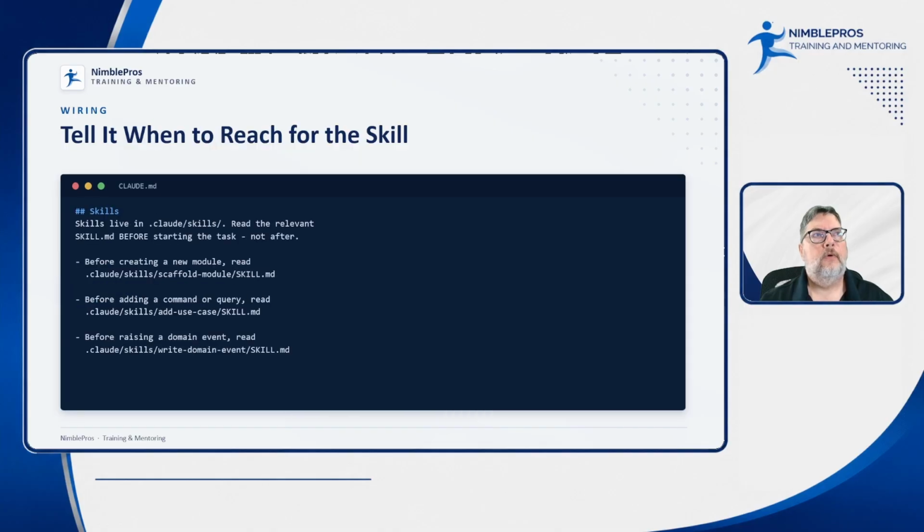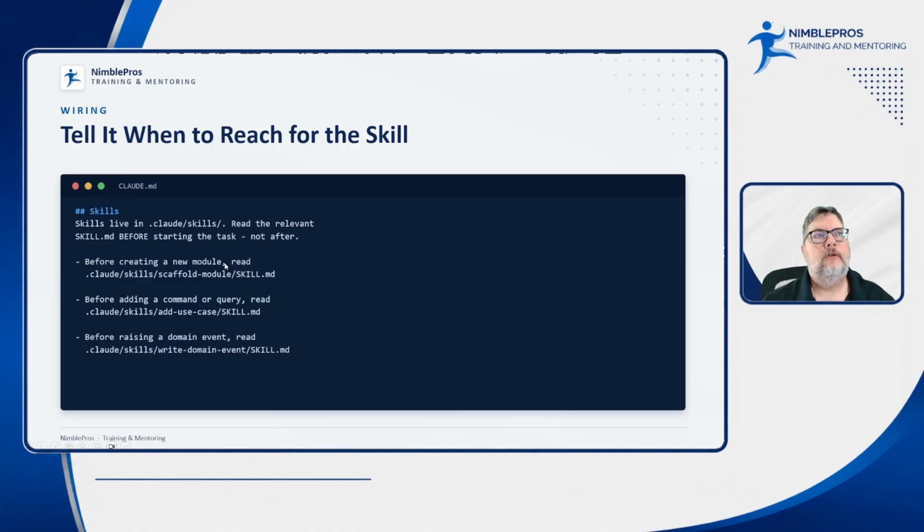And then in your instructions file, you would also need to put a reference as to when to use each skill and where to find that skill file. So you would add a skills section to your instructions file, and you would say, okay, the skills live in this folder. You can put them wherever you want, but this is where you tell it how to find the skills files. And then you tell it when to use each skill file.